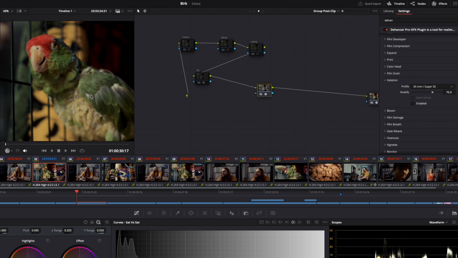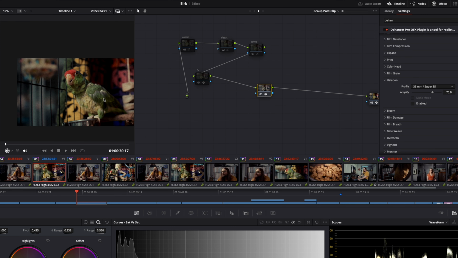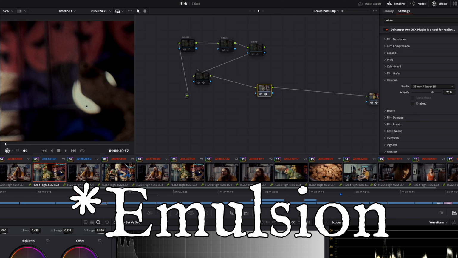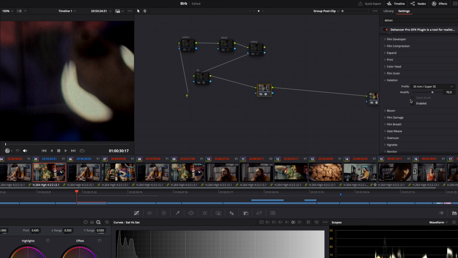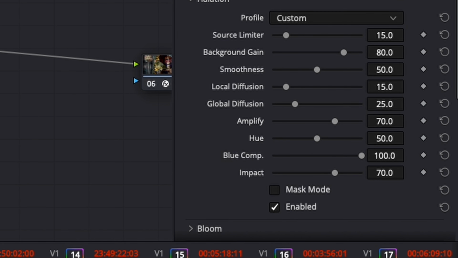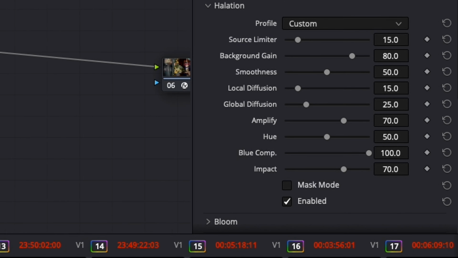Next we got halation. When you're shooting on film stock, the highlights, when it hits the emulsion, will cause this like red glow. So here, I'll just turn this on, and you get a little bit of red there. But if we pull up the custom right here and get all of our sliders, local diffusion affects where the actual highlights are.